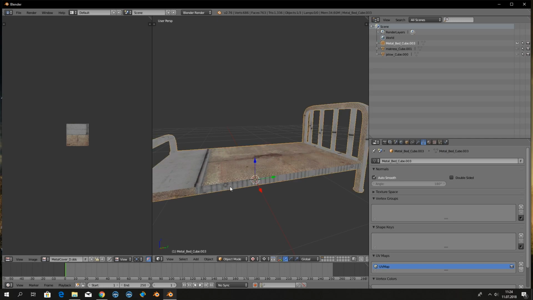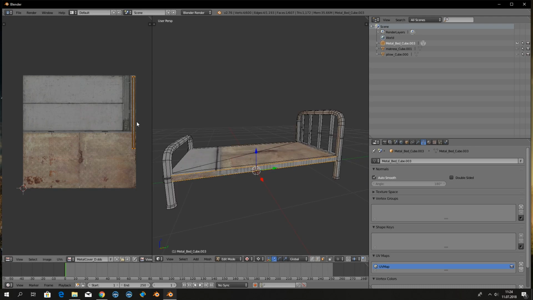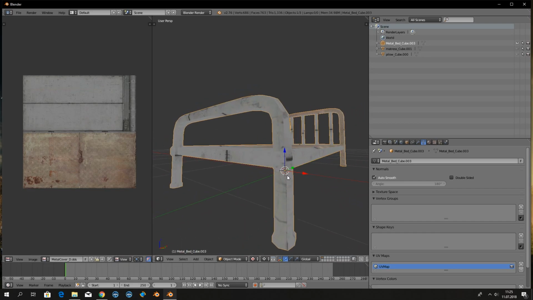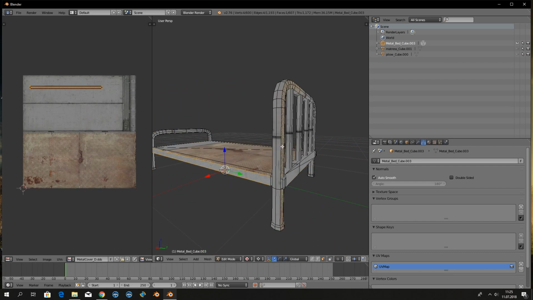So we are gonna just edit again the RAMs. Okay, I'm gonna move it and rotate it. Okay, and move it. Now it doesn't look good, bad.